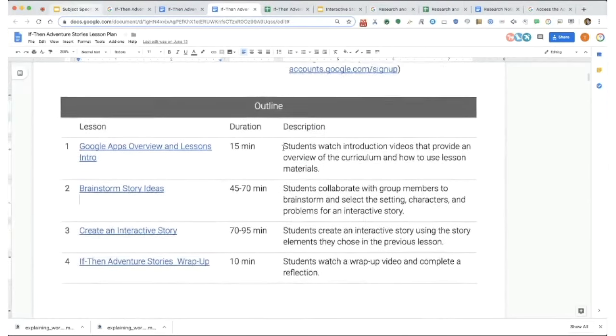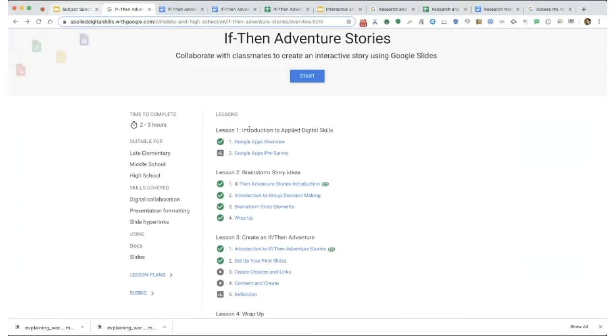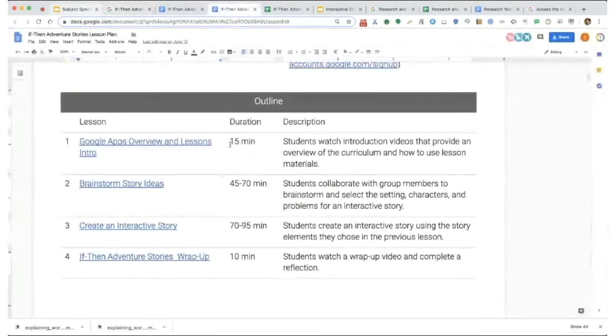But this is my favorite part right here. We get to the outline of the lesson. Okay, and in this outline, I actually have the title of the section that I'm working on, the Google Apps Overview and the lesson intro, all right? And so I know that that is this introduction here, as well as just the introduction that we just watched, right? How long is that all gonna take? It's gonna take about 15 minutes for me to queue up the video, have it projected in the front of the room, or have students access the site on their individual machines, right? Me tell them what's happening, and then have them watch that first video to understand, hey, this is the assignment I'm starting. That's going to take about 15 minutes.